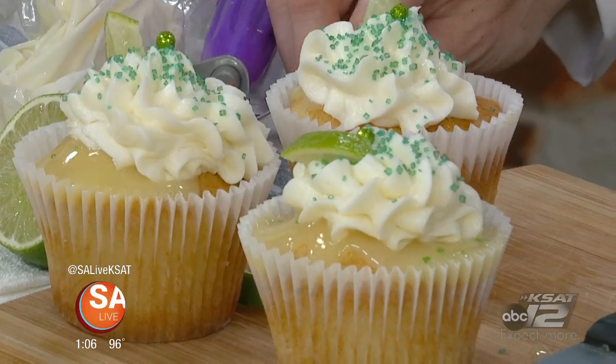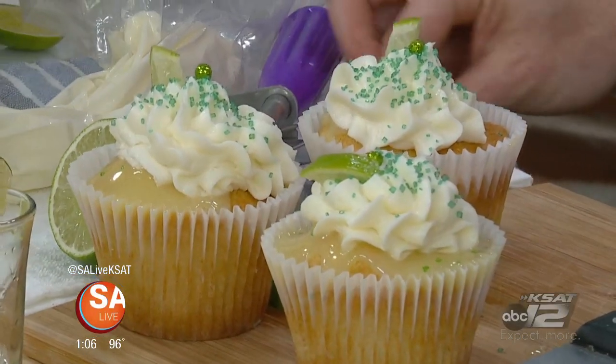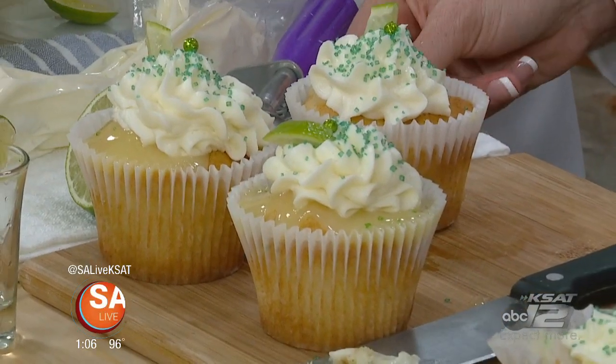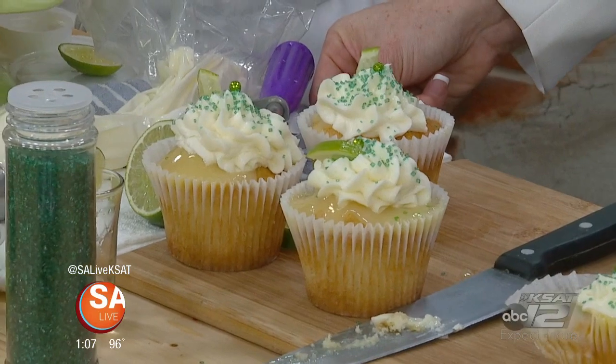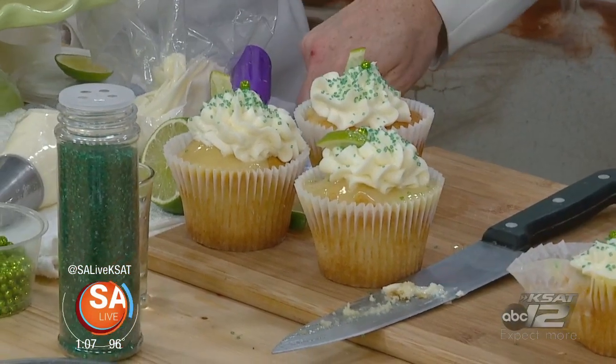What I love about that is you get the little hint of tequila flavor, but the intense lemon flavor with that fresh lemon juice in there really gives you that good tang. It's a balance of sweetness and tequila. It's like a lovely kick in the pants, but it's good.